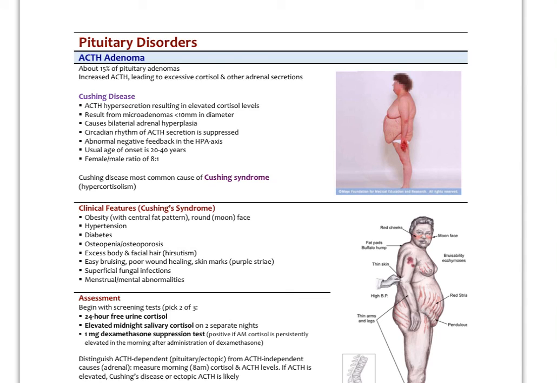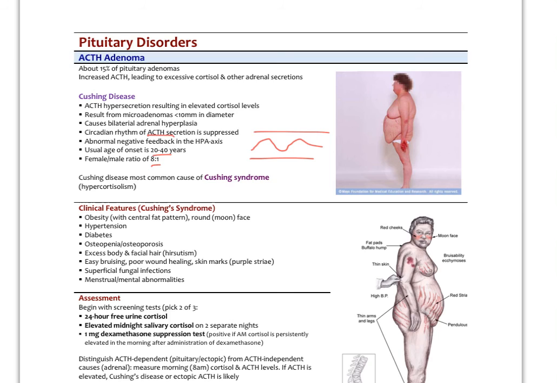The other thing about Cushing disease, which is interesting, this is different than the functional HPA axis disorders I talked about, where we might get a high ACTH or cortisol like in the evening versus the morning, etc. Here, the circadian rhythm of ACTH and cortisol is suppressed. So instead of seeing the 24-hour rhythm of cortisol, we're just going to see a flat line elevated, both of ACTH and cortisol. There's going to be no appropriate negative feedback of the HPA axis. Usually the age of onset is 20 to 40, and the female to male ratio is 8 to 1. Again, this is a subset of Cushing syndrome, which is hypercortisolism from any cause.